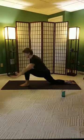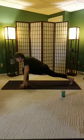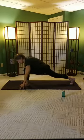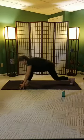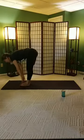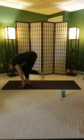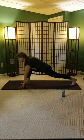Exhale, release your hands down, fingertips and toes, right toes, bring them up or knee to the floor, knee away from the floor. Step forward and fold. Inhale, flat back. Exhale, fingertips and toes in line, left foot steps back.